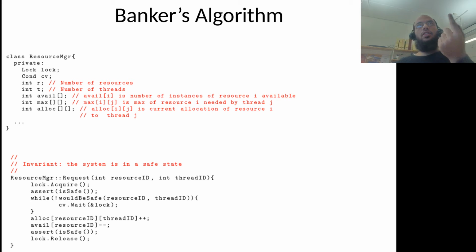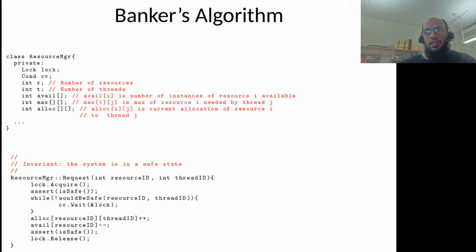And if that resource has just one in availability, then no thread can, for example, require two of it. So you cannot require two of the value parameter in the increment function, right? Because there's just one counter there. And then you basically have an allocation double array or matrix or map or dictionary. I mean, the implementation can differ based on your programming language.